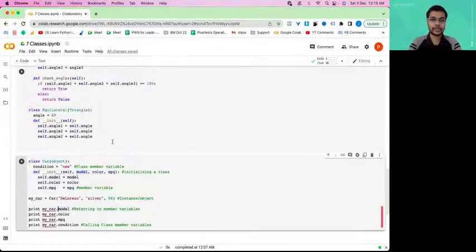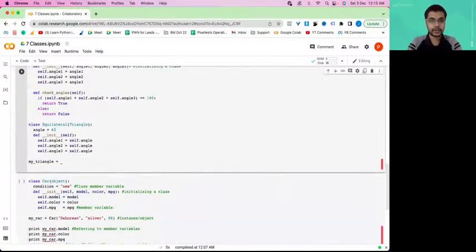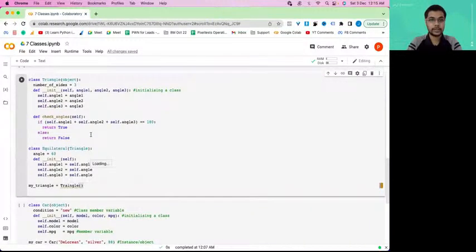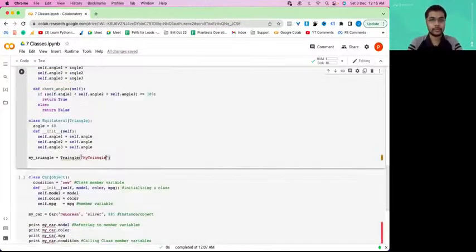If we try to do something similar here, my_triangle equals Triangle.